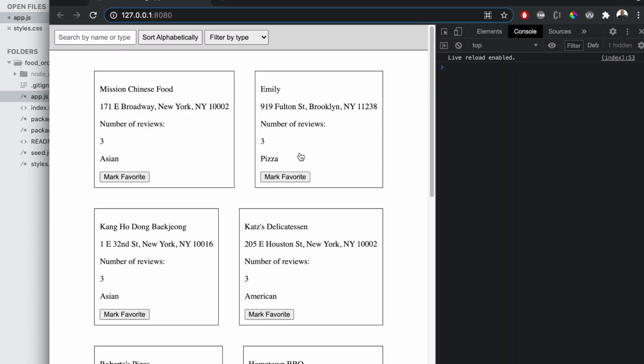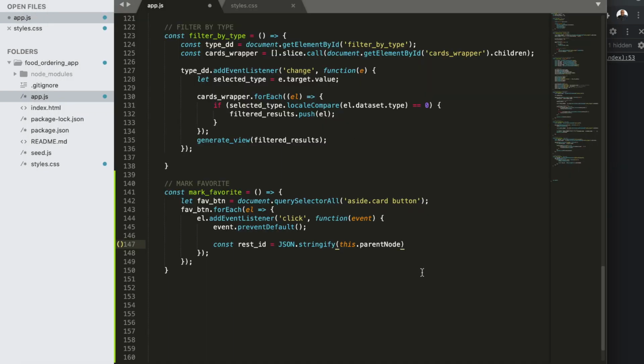Because the data ID is on the card, not the button. So we're clicking on the button, but we want to target the parent. Okay, so this is referring to the button. This.parentNode.dataset.id, and this is how you access a data attribute on any HTML element. It's .dataset and then whatever custom name you give it. Okay, now let's just log it here for a second.